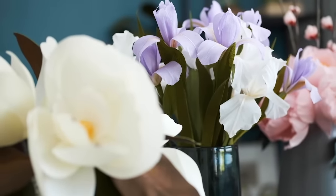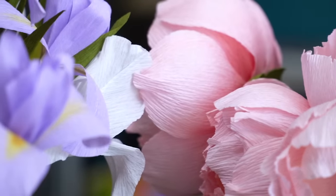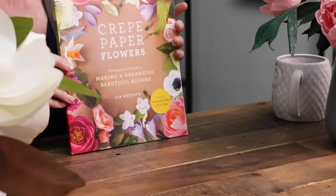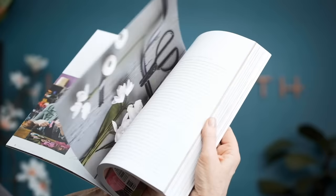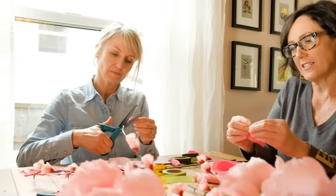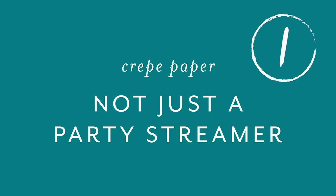Hello everyone and welcome to my studio. I'm going to talk about one of my favorite things today — crepe paper and crepe paper flowers. I want to share with you every single detail of what I know about crepe paper so that when you move forward in your crepe paper adventure making flowers or plants or whatever it is, you know exactly what's out there. In 2018 my book was published called Crepe Paper Flowers, written specifically for the beginner flower maker.